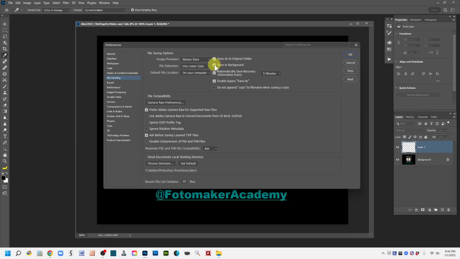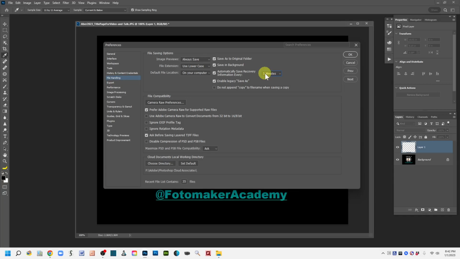So as I'm working, there are saves taking place. And I also have it clicked on that Photoshop should automatically save and recover information every 5 minutes. So you can determine how often you want to do it, but I have it doing it frequently, because if you're in the middle of working on a project and you haven't thought to just save yourself, you want it backing up for you. If Photoshop crashes and something goes wrong and you just quickly relaunch the program, probably a good portion of what you had been working on will be saved if you have this clicked on and you're having it saved frequently.